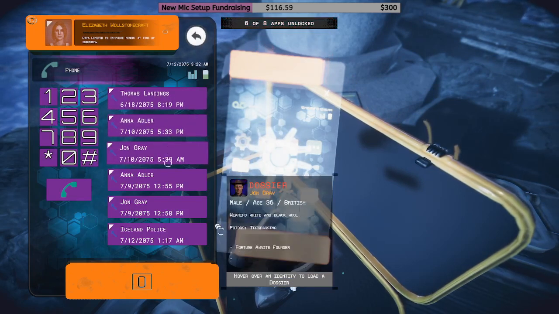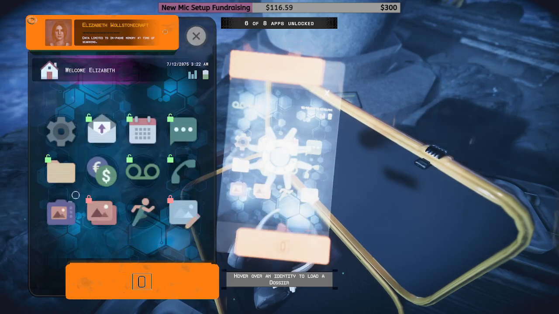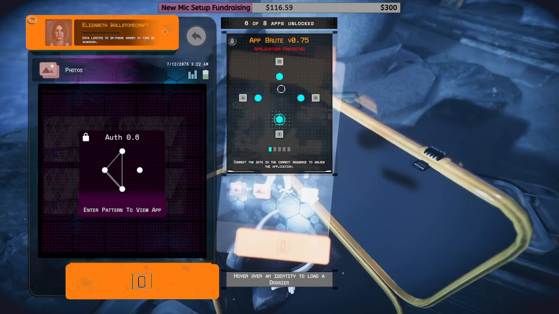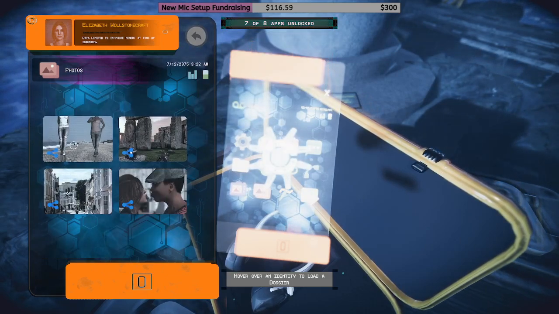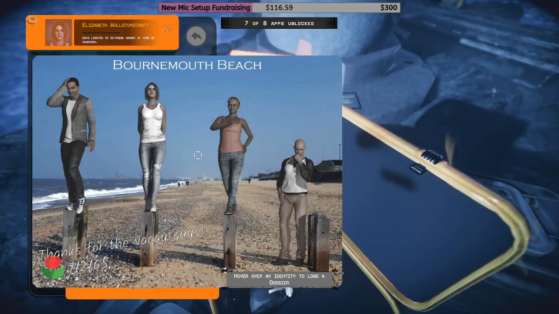Landings and Adler, John Gray. She's just an Icelandic police. She's just been calling everyone and just stirring up whatever happened. We don't know what happened back then. Here she finds this cool play. Oh, she's in love with him. Oh, I see.